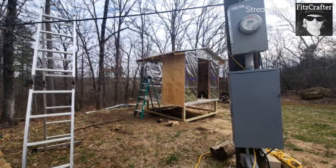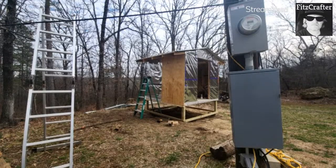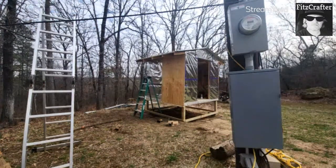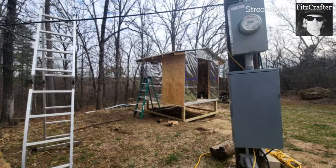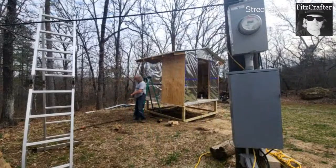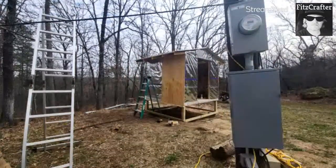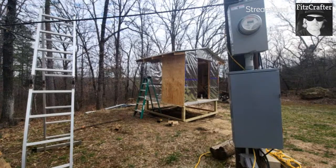All right. Grab another board here. And that's the first time I've done that today. I'm gonna take measure back up where it belongs. Boy, this one's really warped. This one's gonna be a real pain in the butt.